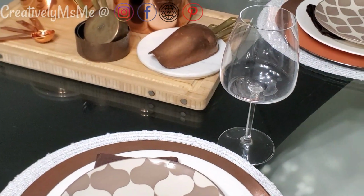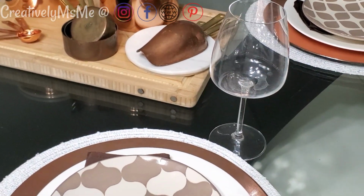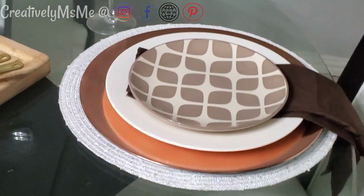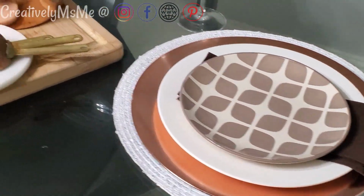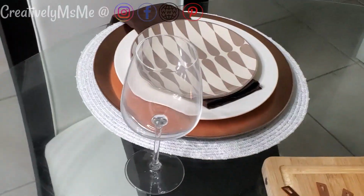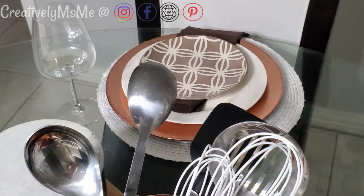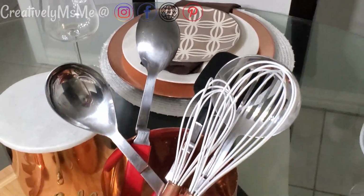Now each dessert plate is different. That's the way it came. And then the wine glass is from IKEA. Now as you see, the second plate is a different pattern. So is the third. And the fourth. I thought those colors and the pattern were very pretty when I bought the set.